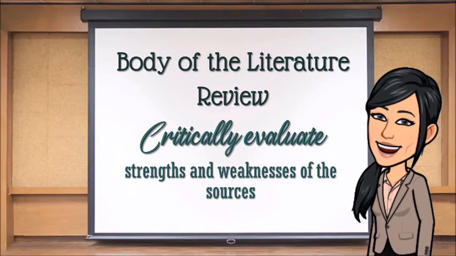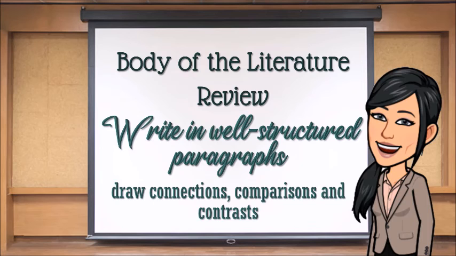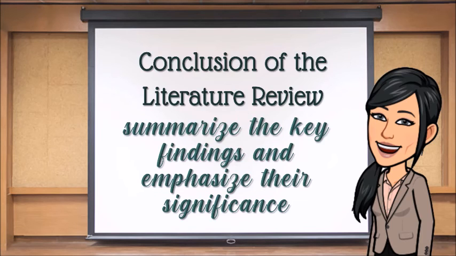Critically evaluate. Mention the strengths and weaknesses of your sources. Lastly, write in well-structured paragraphs. Use transition words and topic sentences to draw connections, comparisons, and contrasts. The third part of the literature review body is the conclusion. In the conclusion, you should summarize the key findings you have taken from the literature and emphasize their significance.